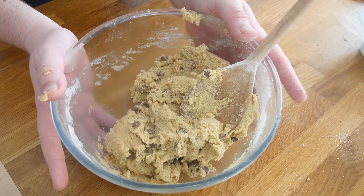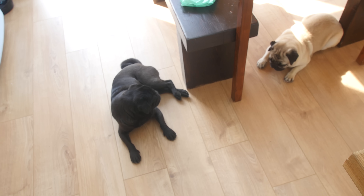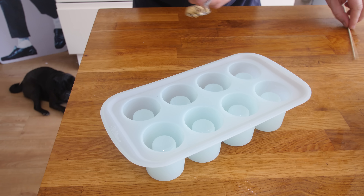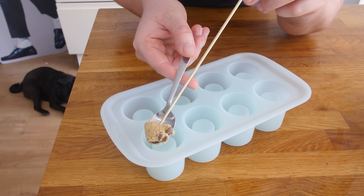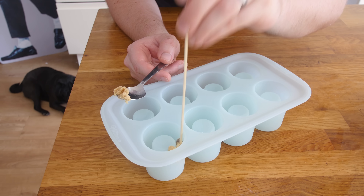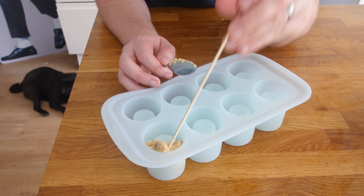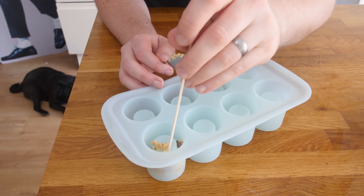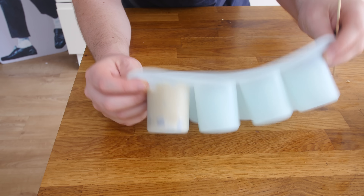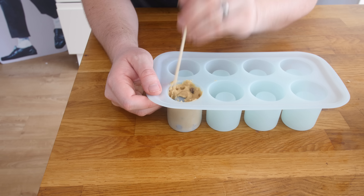Amazing sight — that is our cookie dough all done. Now you need your washed silicone shot glass mould thing. I'm getting a spoon of it — a little teaspoon — and then using the non-sharp end of a bamboo skewer, I'm just gonna push it down into it. This is probably gonna take quite a while, but you get the idea. The main thing here is to ensure that it does go all the way down. I'm really gonna ram it in there and make sure it's sealed all the way around. I can sort of see from the sides there that it's pretty much there — just pushing it down to encourage it a bit more. I guess you rod it, like you're working on the drains.